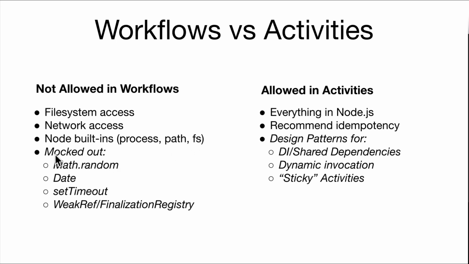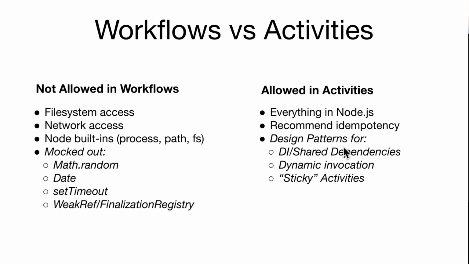We would normally not allow things like Math.random or Date or setTimeout. But what we've done is given you deterministic versions of each of these, so we've mocked that out for you internally. What's fun about this is that you can use standard Node.js libraries inside of your workflows, and as long as they use these globals or parts of the language, they will just work, which is pretty cool. What is allowed in activities?